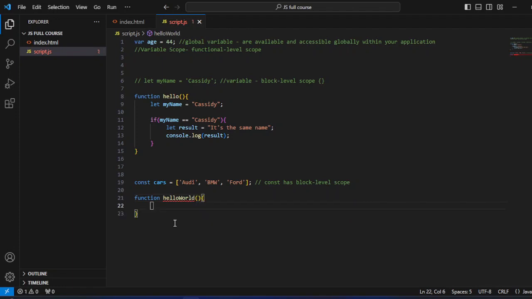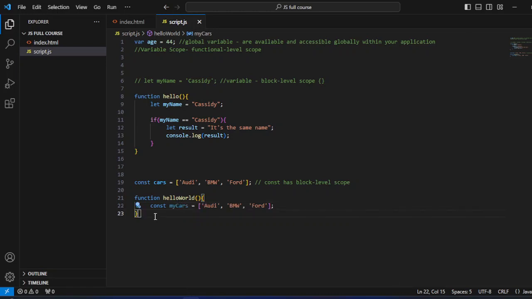Okay, and then I will move the car variable. Let me copy it and leave the other one. So here I will say my cars. I'm going to say my cars is equal to this.